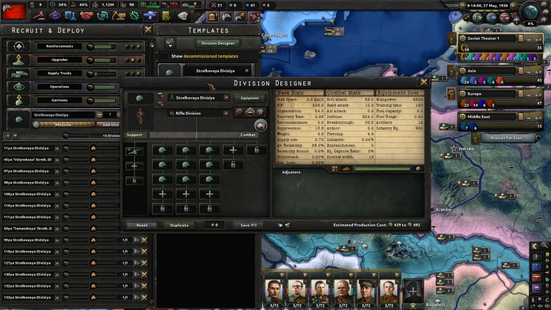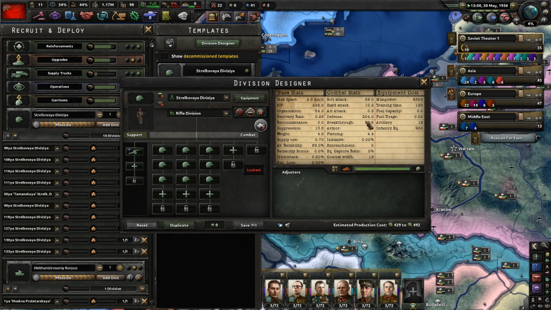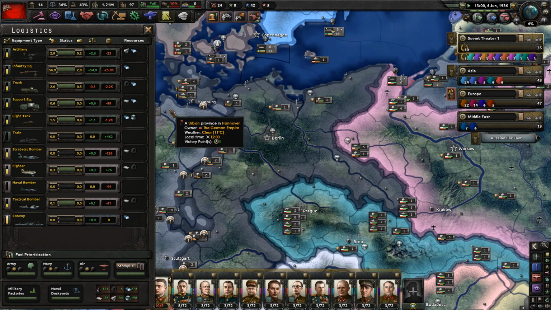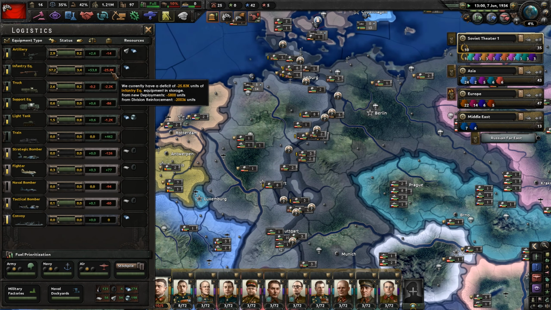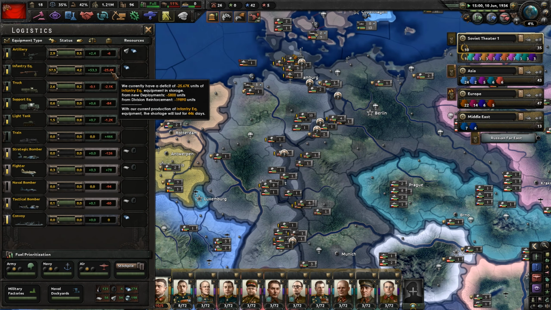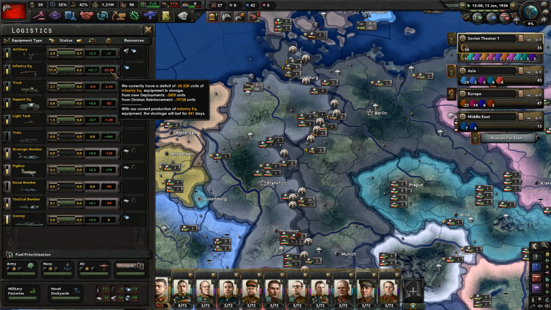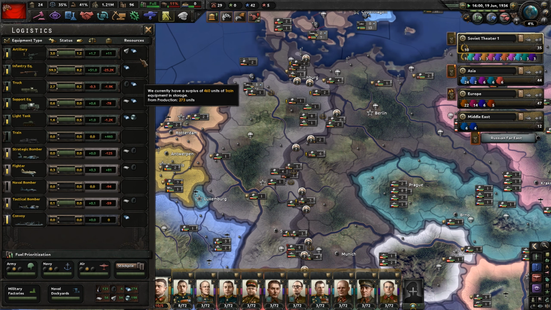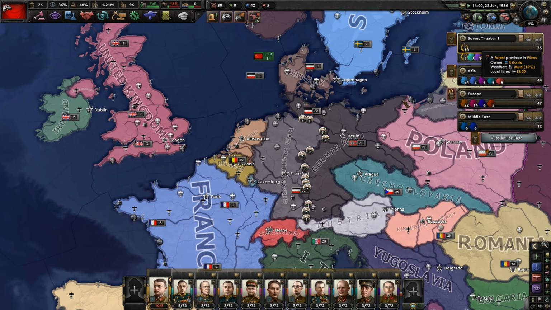Okay, so we've got the basic Soviet division. Nothing too crazy here. And then we've also got the Soviet light tank as well. Logistics, the Soviet Union currently has a deficit of 25,000 rifles. And they do have a lot of trains though, however.